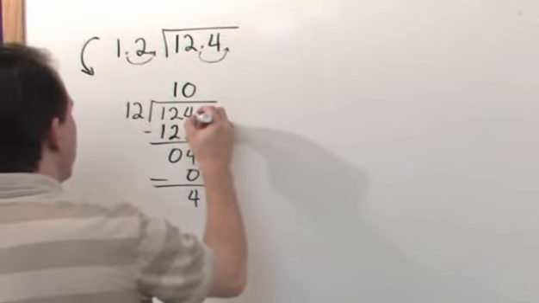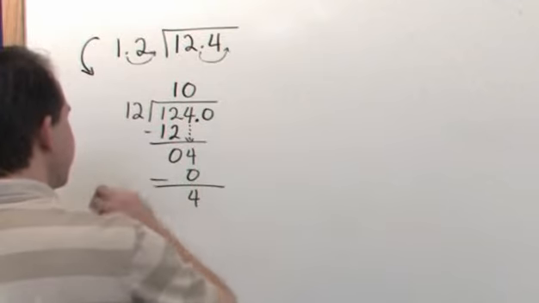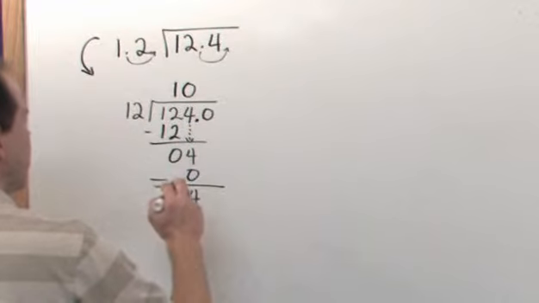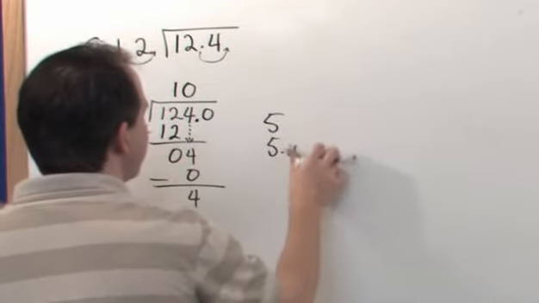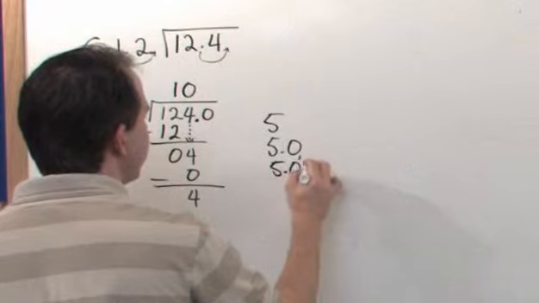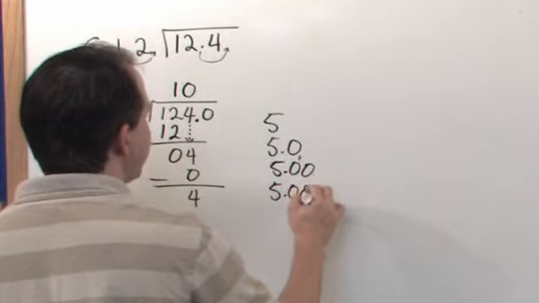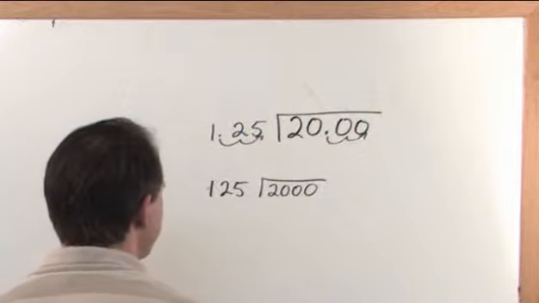Well, I told you before, you can put a decimal point in here, and you can put another digit afterwards. That's totally okay to do, because, like I've said, 5 is the same as 5.0, which is the same as 5.00, which is the same as 5.000. These zeros after a decimal don't change the number. Well, the answer is 0. 2 is just simply too small.